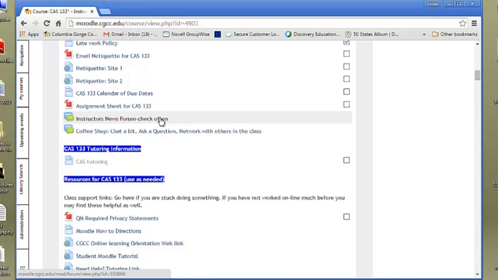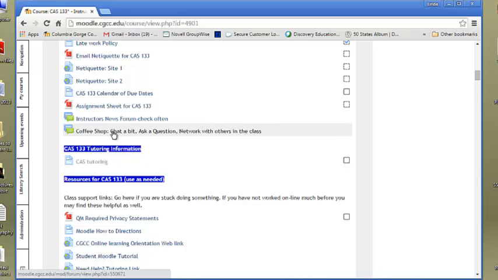Now, sometimes the question will come up, well, Moodle sends me an email and I don't have to go look, do I? Well, I hope Moodle sends you an email, but Moodle has been really cranky lately, and over the last term, it's quit sending emails 2 or 3 times and had to be fixed and reset. So unless somebody catches that and lets the person know, and then they have to let somebody else know, and then they have to figure out what it is. So you're responsible for logging in and actually looking. Don't assume the emails are coming. Just because you're not hearing doesn't mean I'm not posting. It just means Moodle's being cranky again.